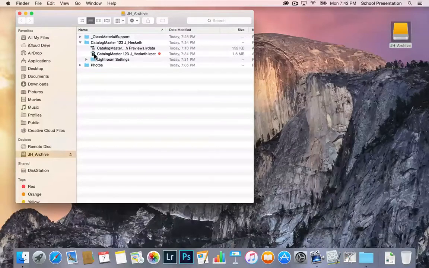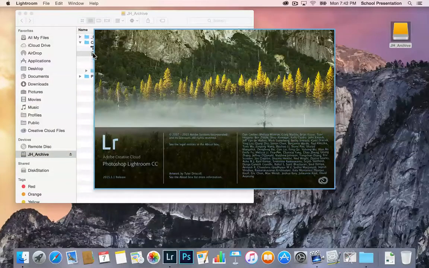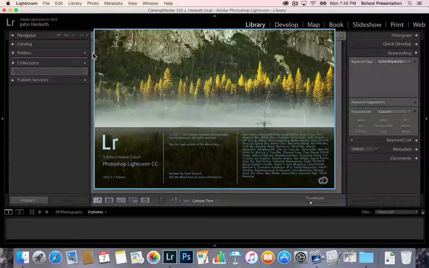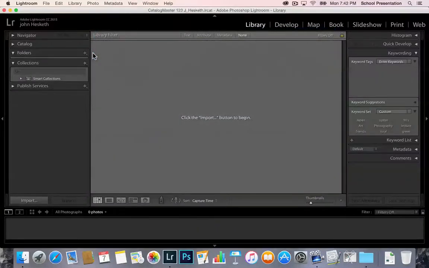Now, since nothing's linked right now, when we open up our catalog like this and we double click on it, never go down here. This is a no-no. Don't want to do that anymore. From here on in, we just double click on the catalog, and the catalog is always the lrcat dot extension. So double click and Lightroom will open up. Now this is where you see that there's nothing here. So we need to actually import in and, of course, link the catalog with the photos.